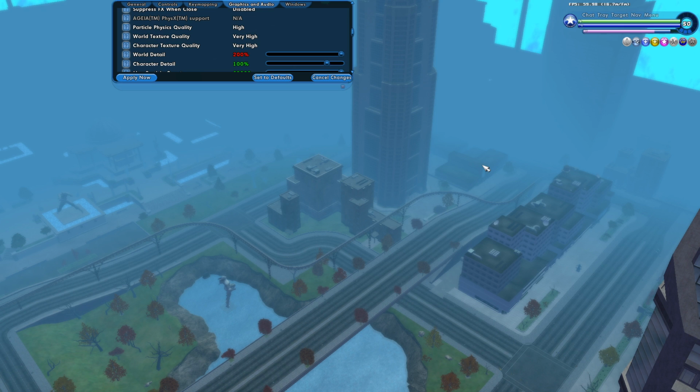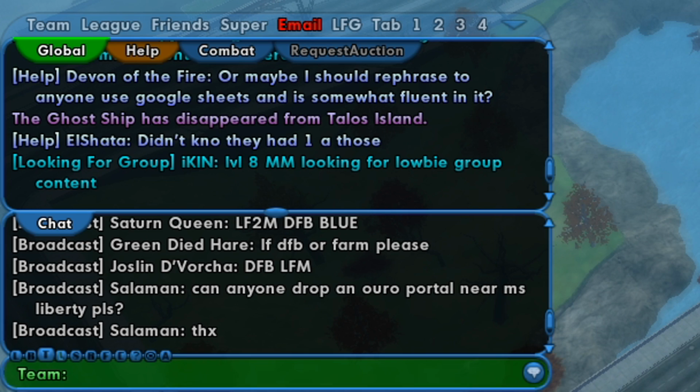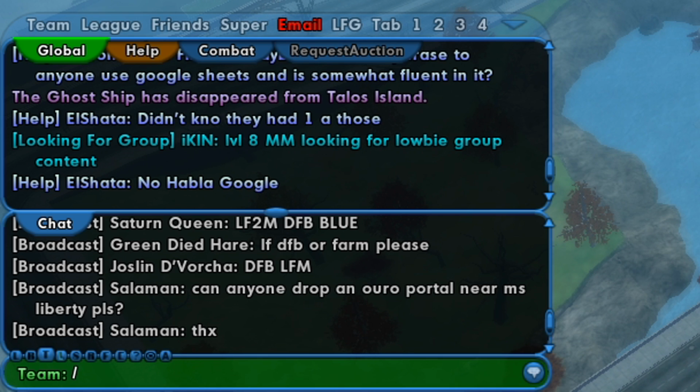Now here's the thing. What if I told you you could double that? You could push that even further. You could go from 200% to 400% on that. Here's how. What you want to do is pull up your chat window. What you want to type is /vis_scale space 4. Now I want you to pay attention to the environment and see how this changes.